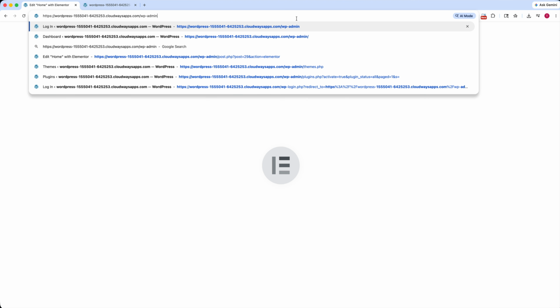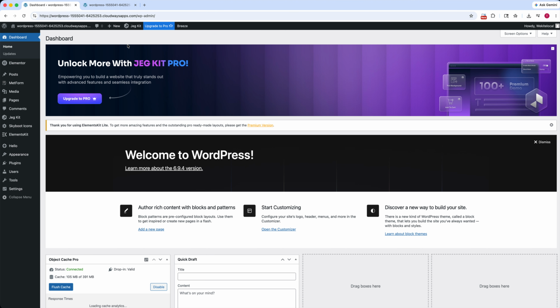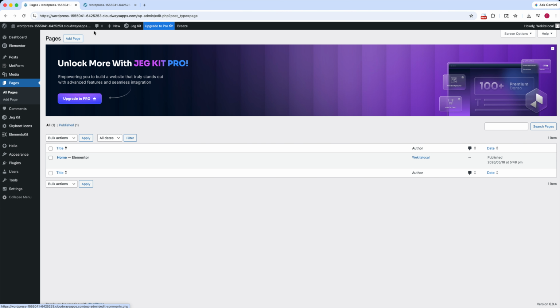Tell you what, let's try this again. Pages. This time, edit with Elementor.